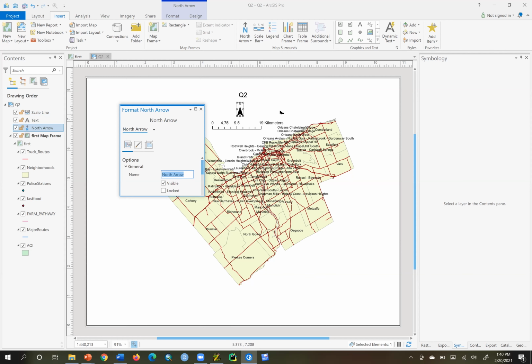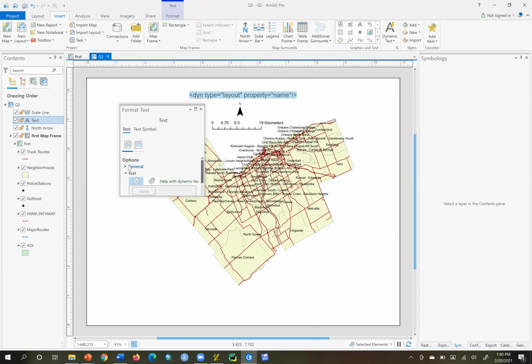If I add another north arrow, I'd have to give it a different name. And then the text box, again, is called just plain old text here. And that belongs to that text box. If I add another text box, well, it would be called something different. So the name of the map surround elements are given there.